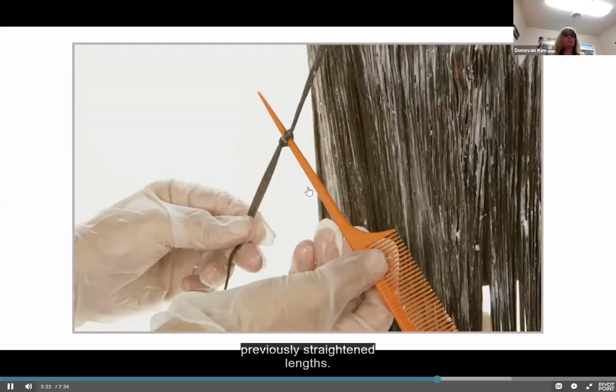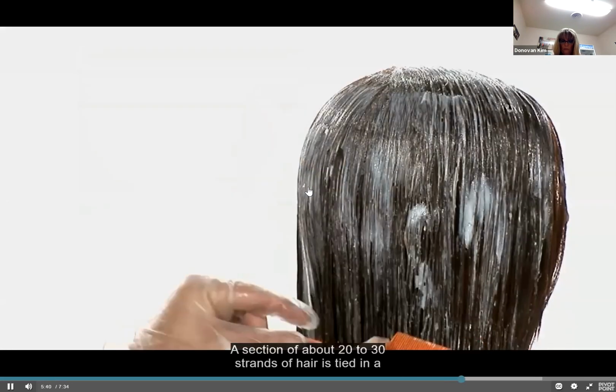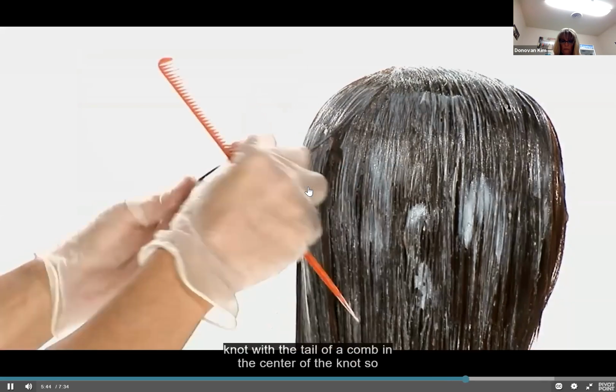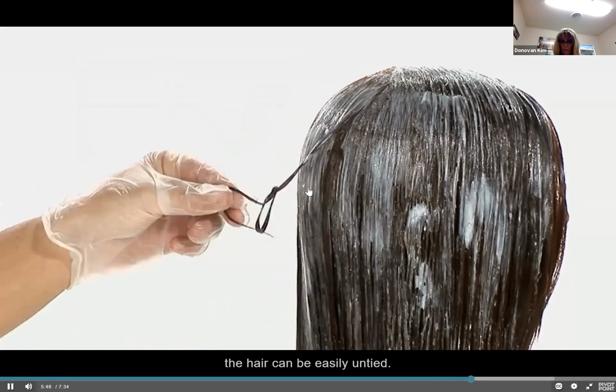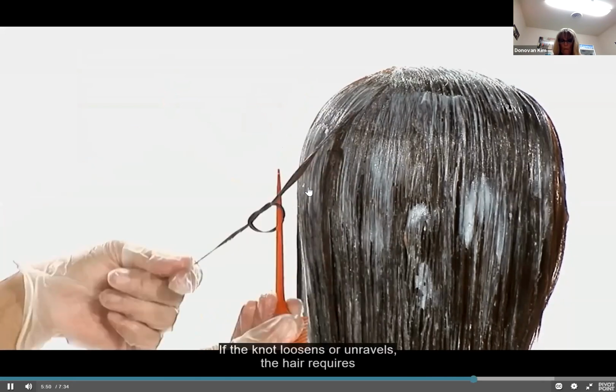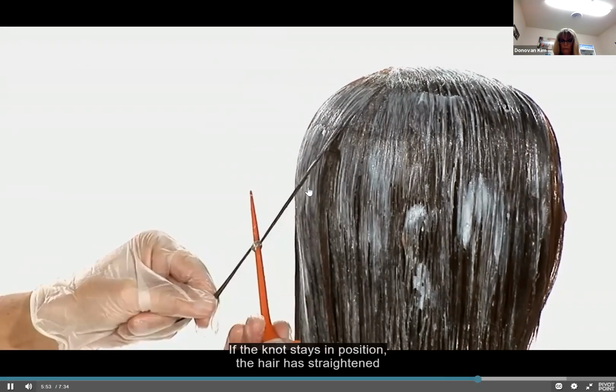Some manufacturers recommend testing the hair to see if it has been straightened enough to rinse and prepare for the application of neutralizer. One way to evaluate the degree of straightening is sometimes called a knot test. A section of about 20 to 30 strands of hair is tied in a knot with the tail of a comb in the center of the knot so the hair can be easily untied. If the knot loosens or unravels, the hair requires further straightening. If the knot stays in position, the hair has straightened sufficiently.